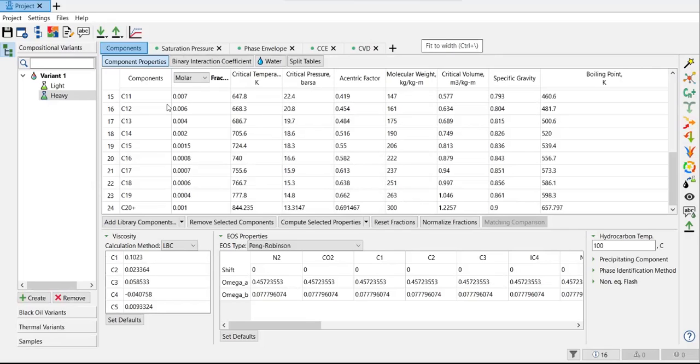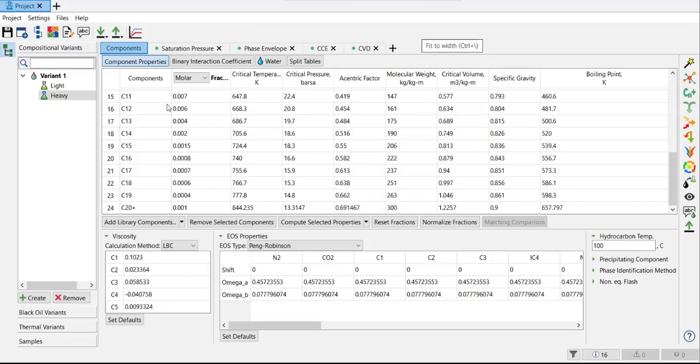So we will not use PVT data in our reservoir simulation, because PVT data is very limited. We only have several dots or several data, but what we will use is the PVT model. The PVT model is constructed using correlation, and the correlation needs to be matched with the real data. So that's why we will do matching.